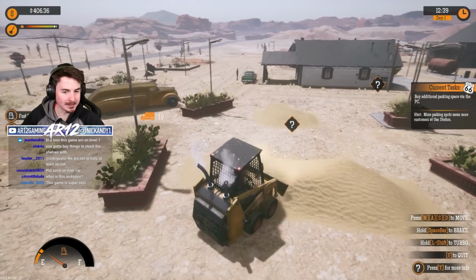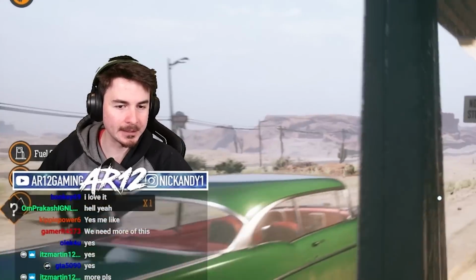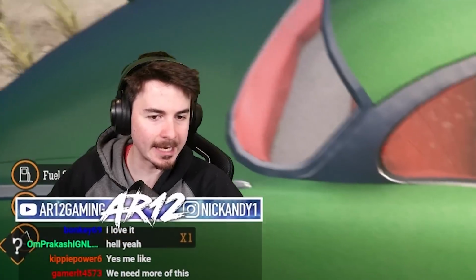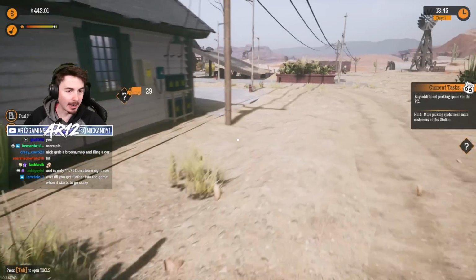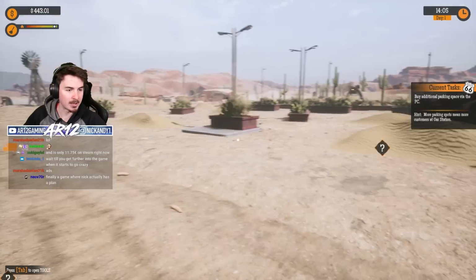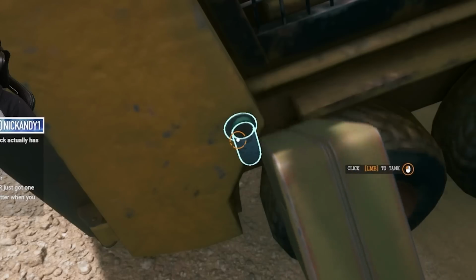Why is this such a fun game? Oh, there's my fuel delivery. All right, hold on. Let's go fill your car up, and then I'm gonna fill my jerry can up, and then I'm gonna get back to doing that, and then I'm gonna work on my parking lot. Hold on. I'm tangled. All right, where did I leave my jerry can? Chat, where's my jerry can? Is it in my inventory? Oh, of course it is.